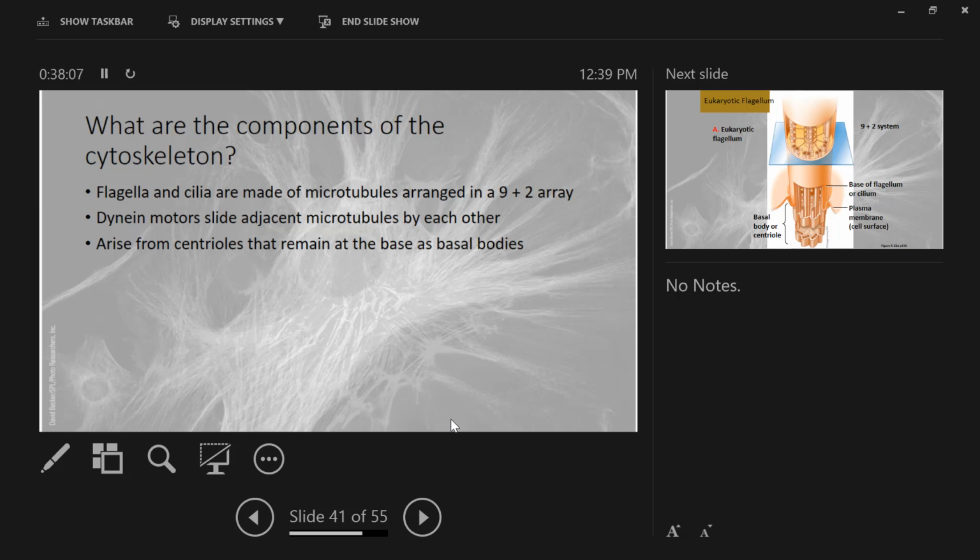So the flagella and the cilia grow out from centrioles at their base. And these function in cell locomotion, cell movement. So another function of the cytoskeleton that you could have put on your quiz is cell movement. So you could have talked about transporting materials, cell movement, stability of the cell, protection of the cell, even cell division, all of those functions carried out by the cytoskeleton.